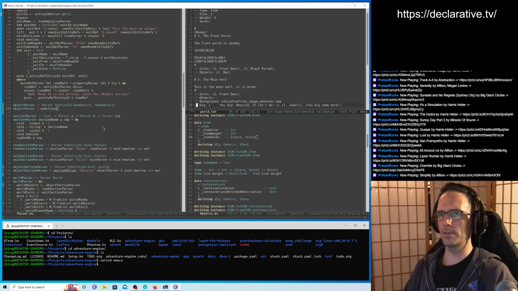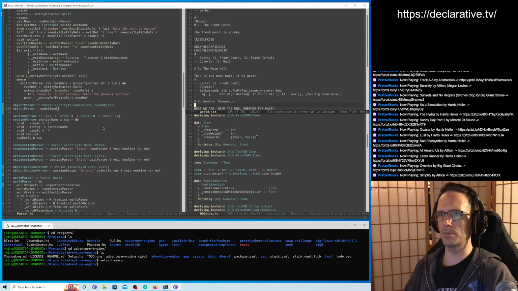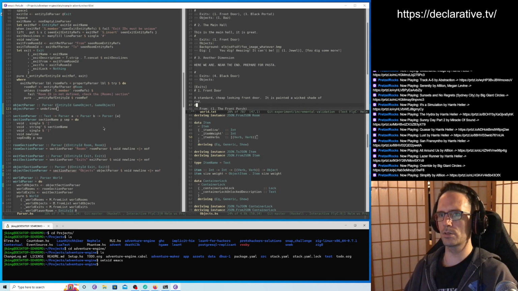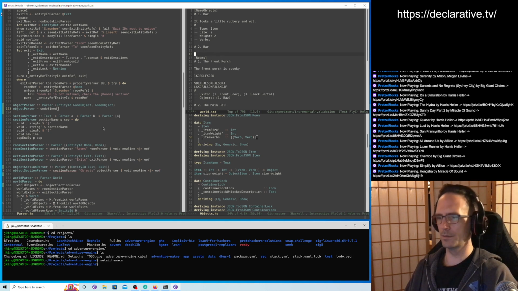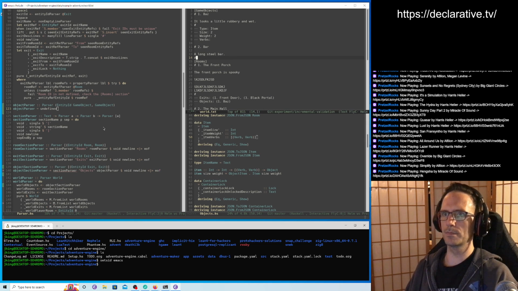Do we have any other examples here? Items, objects. Yeah, so we can make up another one just for funsies. We can call it a bar, long steel bar. It's an item.